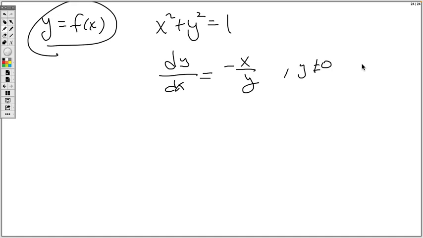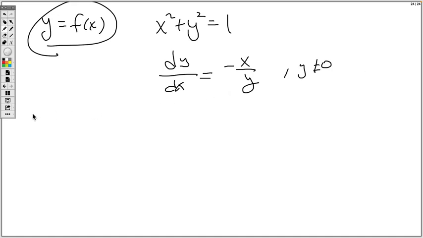What if we wanted to get the second derivative? Okay. Why would we want the second derivative? Well, we've seen that second derivatives, I mean, they talk about the rate of change of the rate of change. They talk about how the slopes are changing. There's accelerations and things like that. So what if I wanted to get the second derivative?